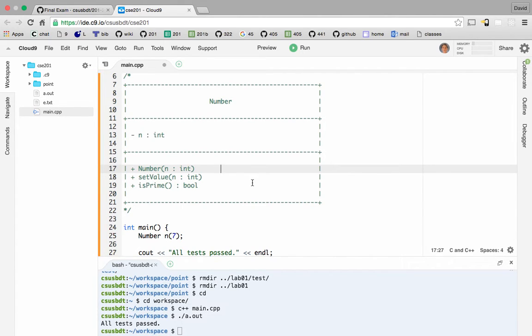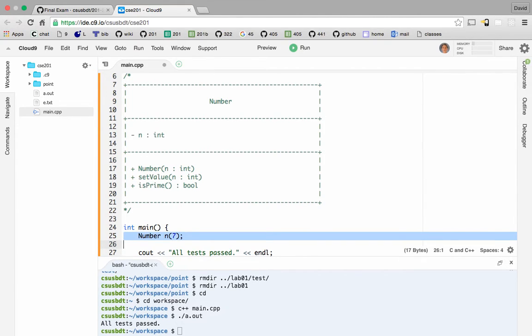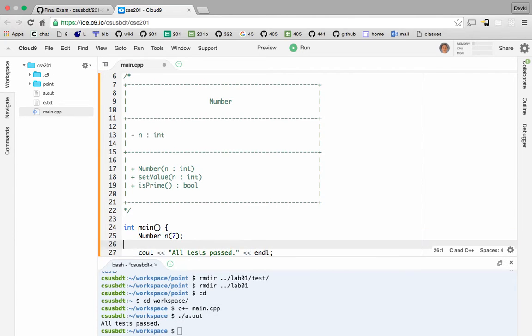The constructor, you can tell it's a constructor because the name of the constructor function is the same as the name of the class, Number. Capitalization is important there, it's uppercase N. This constructor function is declared as taking an integer value. We simply take that value that's passed into the constructor and initialize our member variable n to it. So the purpose of the constructor is to initialize instances of this data type. So once we invoke the constructor here, we're creating an instance of the number data type, and we refer to that instance with the name n.